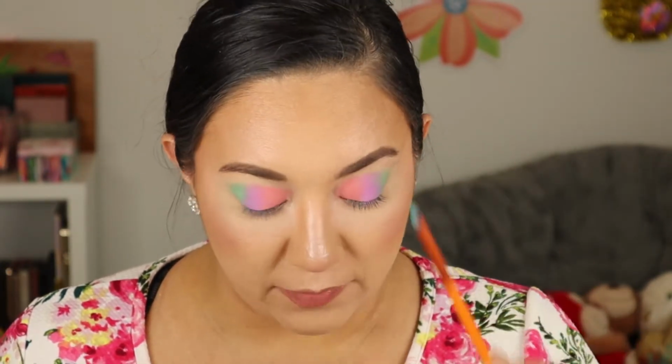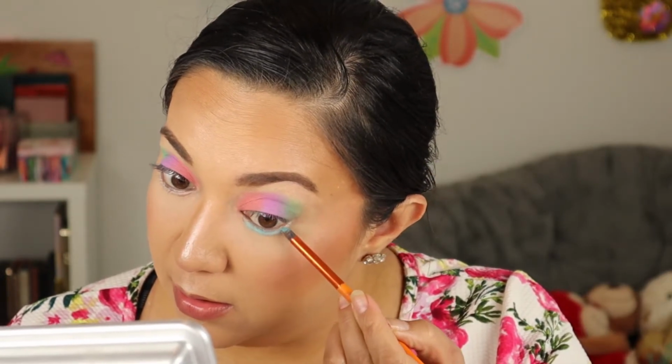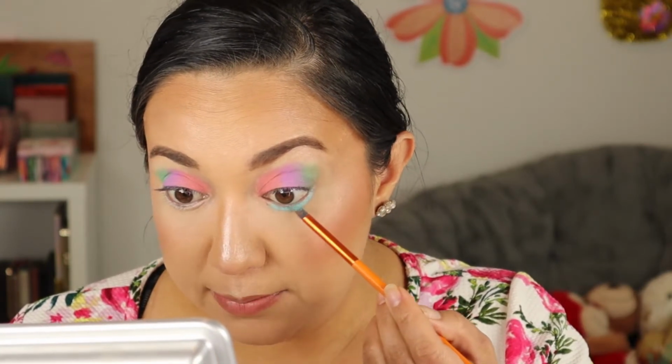So now I'm going to take the pencil brush that I have here. This is from Lavish. I'm going to go into the LAX shade and just kind of stamp that on, because I don't want to dust it away. I just want full opacity with that. The blue looks really good.